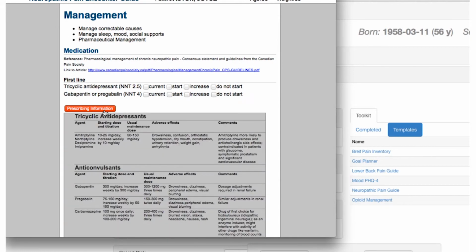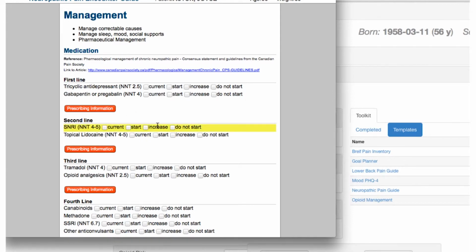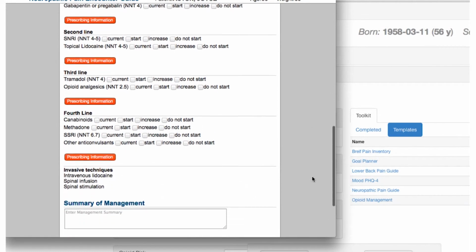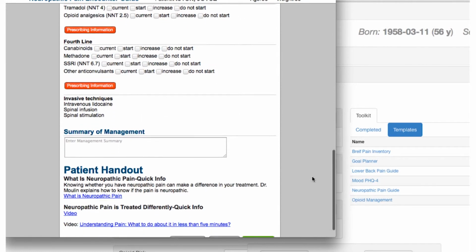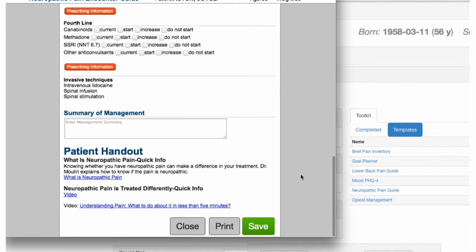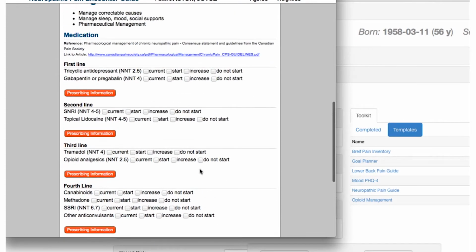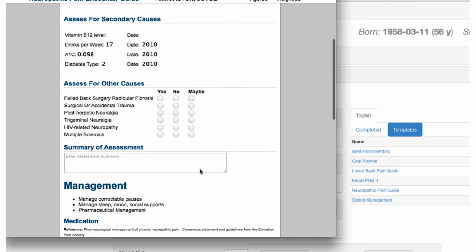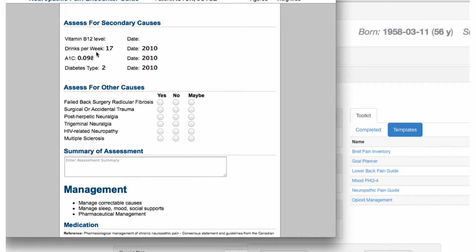Opening the sections we wish to use, completing only those sections, and ignoring others allows us to get through a visit efficiently. With each section, information to support our decisions may be accessed in a cascade fashion, allowing us to choose the depth we wish to explore during the encounter. In some cases, parameters that exist elsewhere in the chart, such as lab results for vitamin B12 and diabetes status from the diabetes tracker, are automatically pulled for easy reference in this encounter.